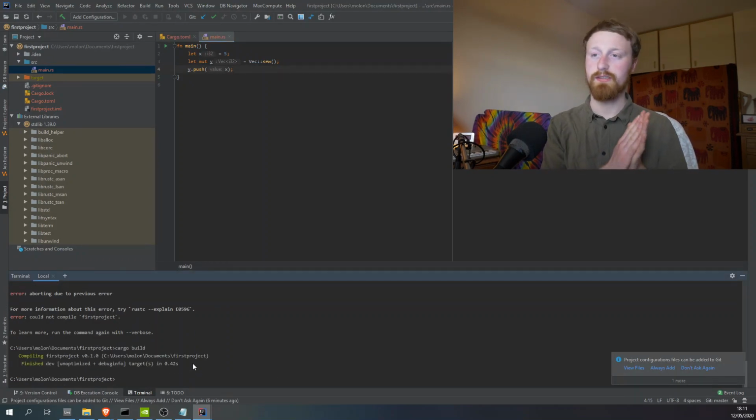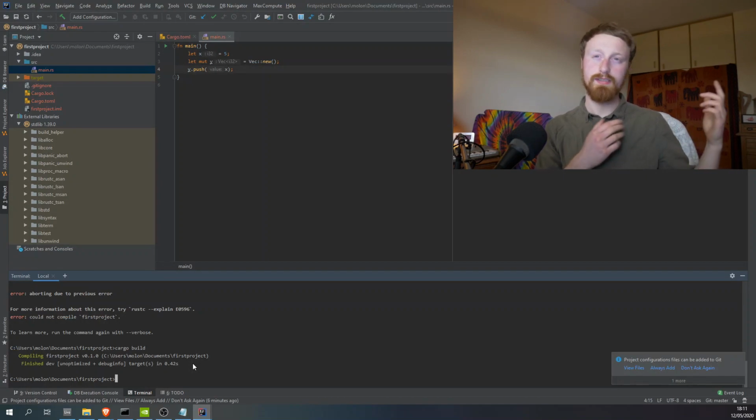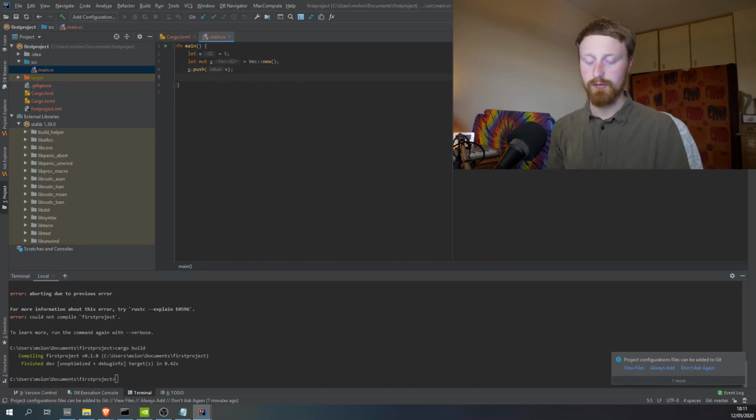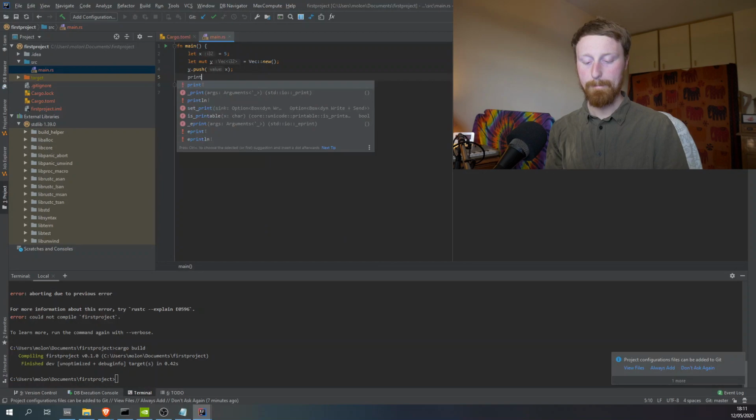And the reason Rust does this is because it likes to enforce safety wherever possible. So if you didn't have this, then you could end up with a situation where you're going back and trying to figure out, oh, why is this value this, and why was this changed, and it just prevents a lot of confusion. So now we can see that it compiled, and we could run it, but it won't actually print anything. So why don't we print something?